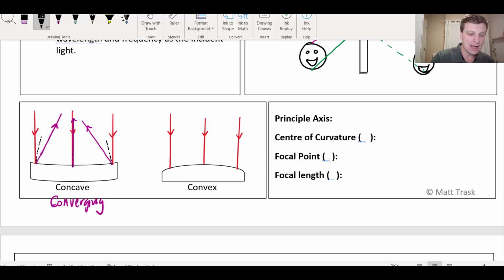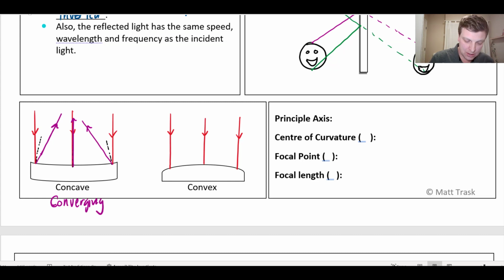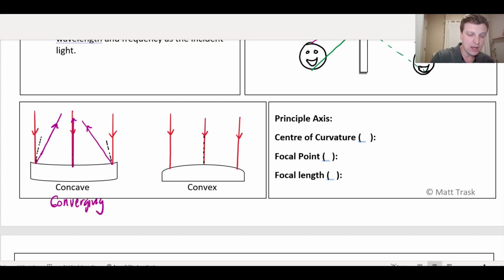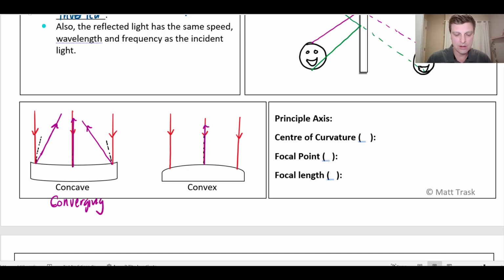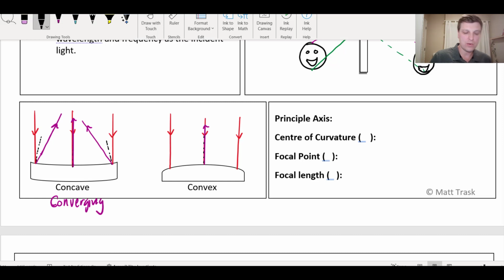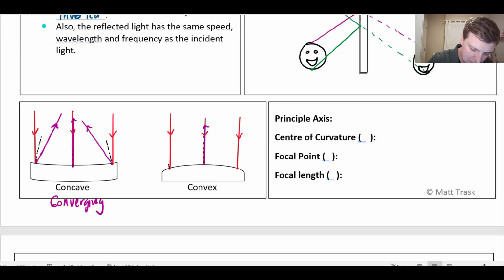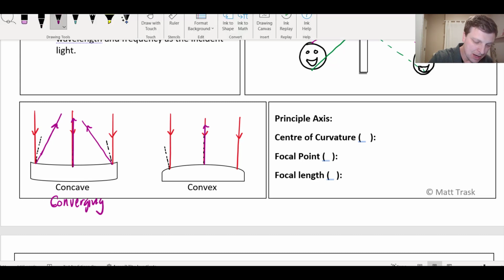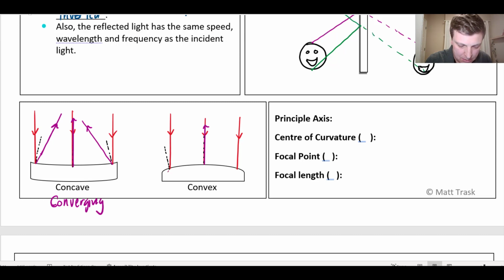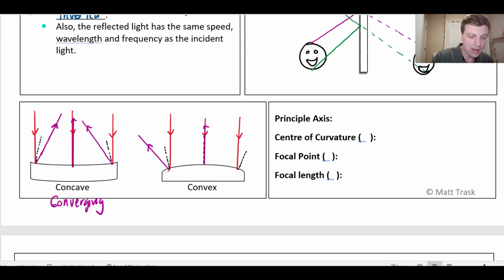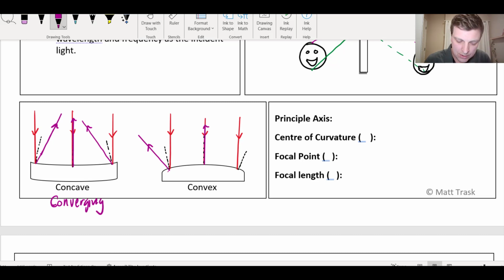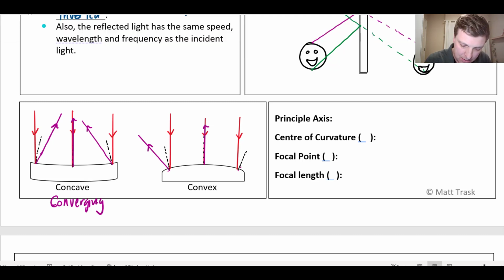The convex mirror, by comparison, when I look at that central ray, it's going to behave similarly as it did with the concave mirror, where the reflected ray is going to bounce kind of straight back. Okay, that's pretty straightforward. But what about this ray over here on the left? Well, because the mirror curves the way it does, my normal line looks something like this, which means that my reflected ray is going to bounce off in this direction here, like something like that. Okay, and the same thing over on the other side. So my normal line kind of angles away from the center, if you will, and so my reflected ray is going to bounce off kind of like that.